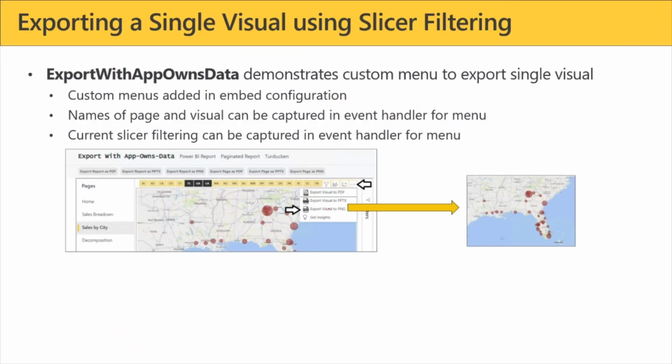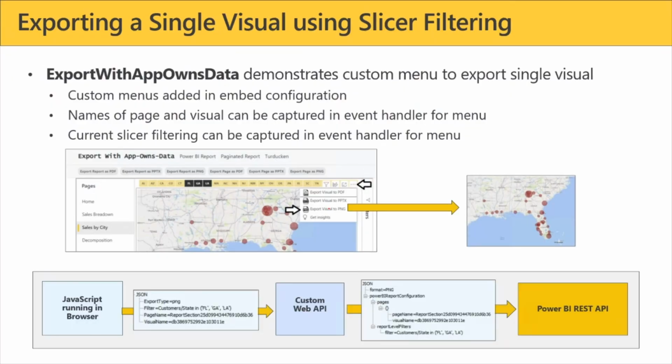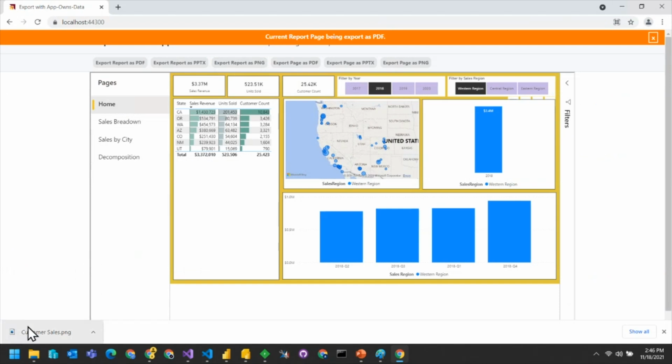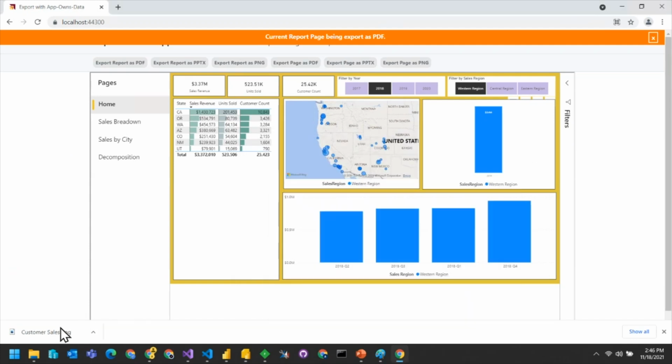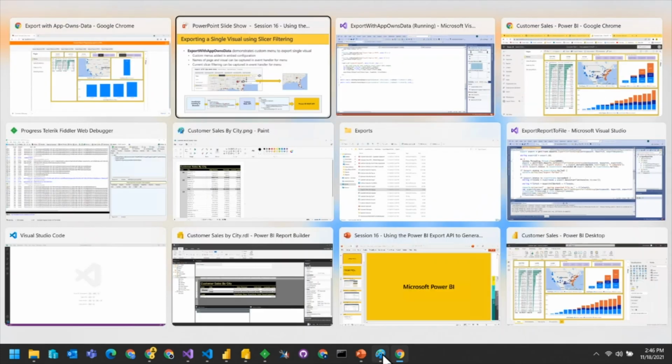And what's going to happen is I want to just print out the visual. And so what we send across the network to our web API is going to be what's the type, what's the filtering. So this code actually looks at the slicers on the current page and will take any slicer filtering and simply pass that along. And the end result is that I want to be able to export that particular visual to my user, have the user open it up and see that the image they've created is exactly like the image that they exported. Okay, so that was the painful part.